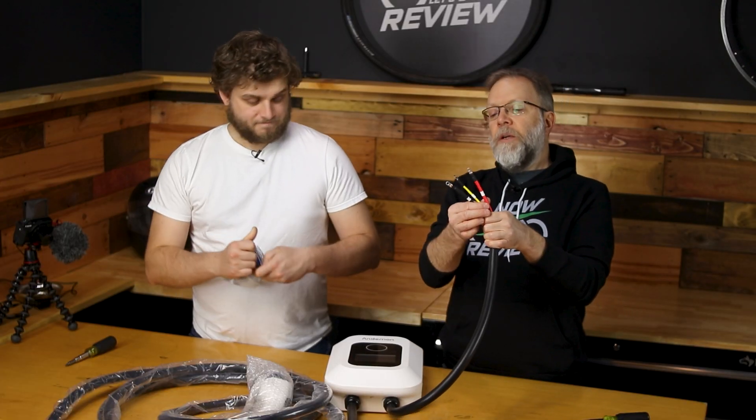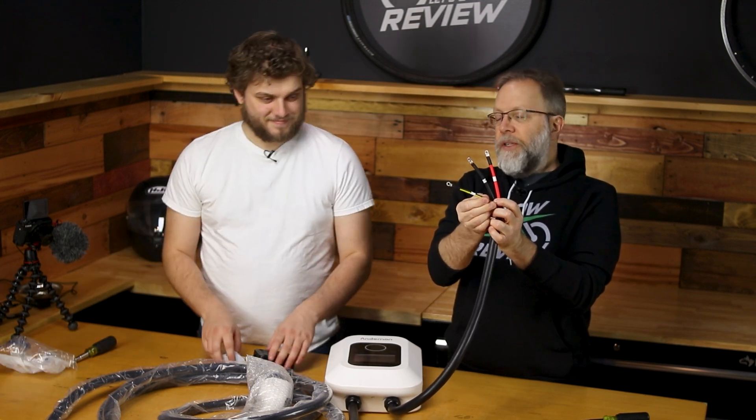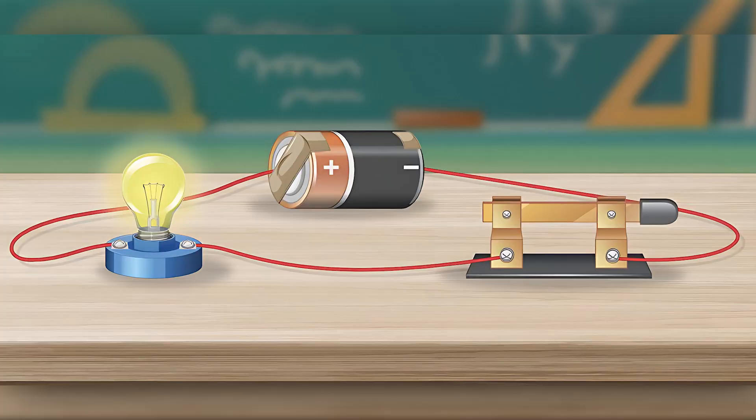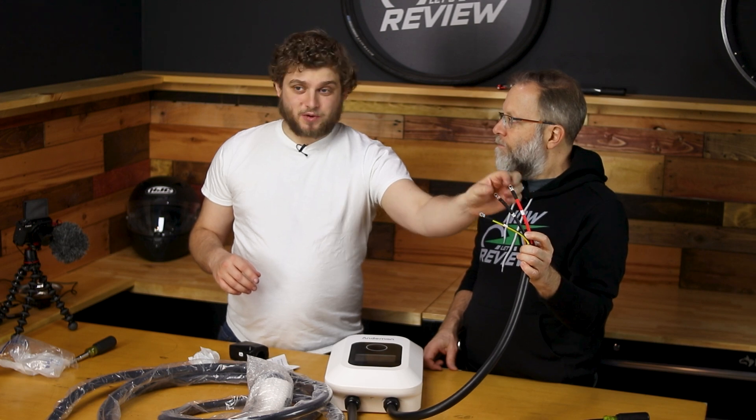While he's doing that, I'm going to talk about the fact that they've delivered this with an L1, an L2, and a ground — and that's going to be a little bit different for those of you who learned about circuits in school where there's a positive and a negative. Right now we're dealing with AC current, which means that the L1 and the L2 are two opposing phases of AC electricity, and so the potential voltage between these two is going to be 220 volts, because we're using two 110 circuits. This is only for America, or places that have this kind of circuitry — if you're trying to do this in Europe, it's completely different.